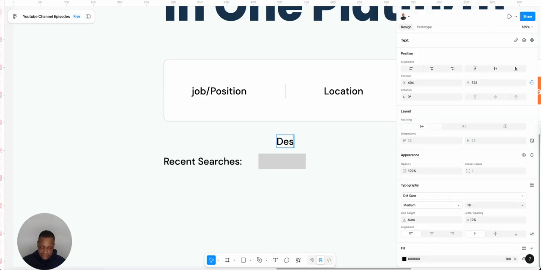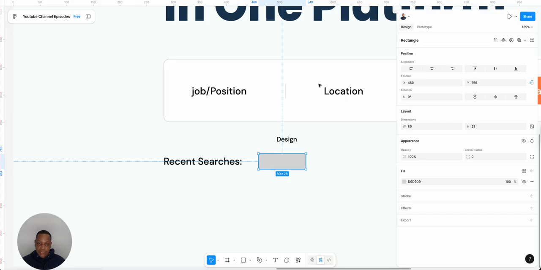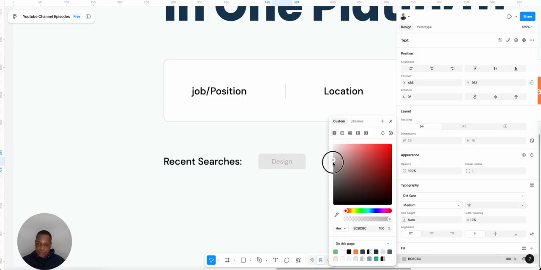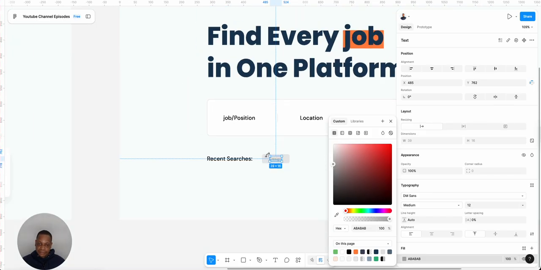T for text, design. Let's make it slightly smaller. Let's put it down to like 12. Right, this one, let's make the same color as our thing there. And then let's just put it to like 10. 10 seems like a bit too much. Let's try 5. Something like that.